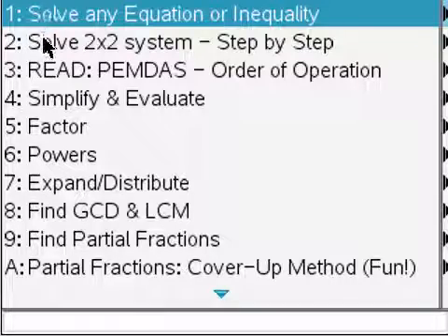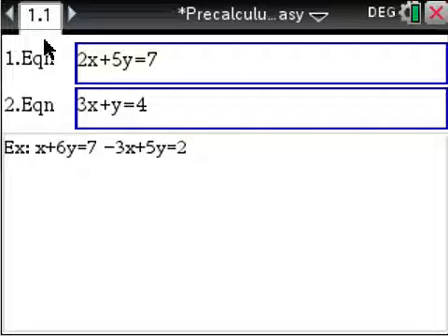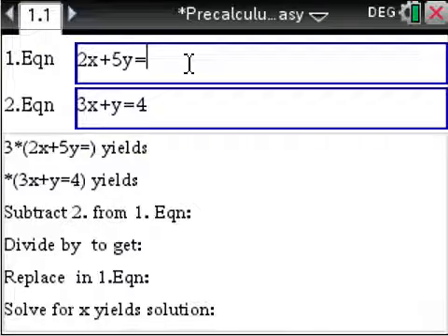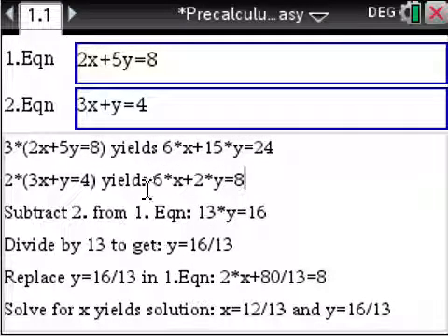Algebra, solve 2 by 2 systems step by step. Done. All the information is right here for you, and it shows you everything step by step. We stress this so much because our app does this for you. You put in all the equations and questions you're given, and we do the work and show you how to do it, so that you can learn, do the exact same thing, and get it right.